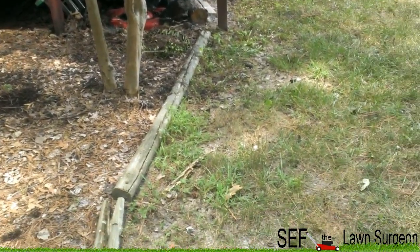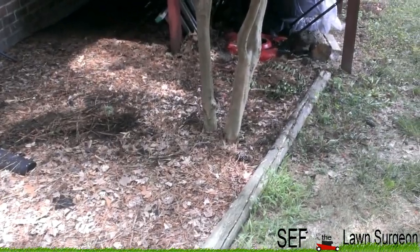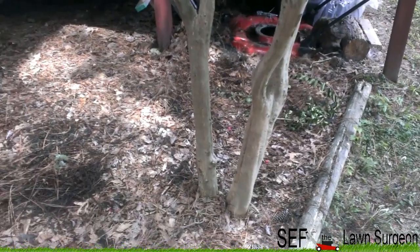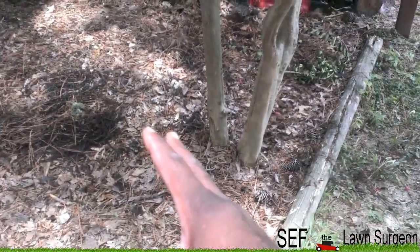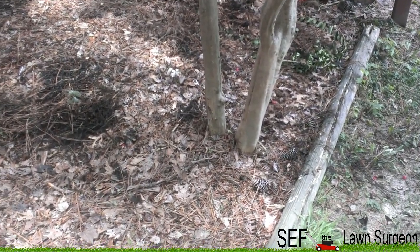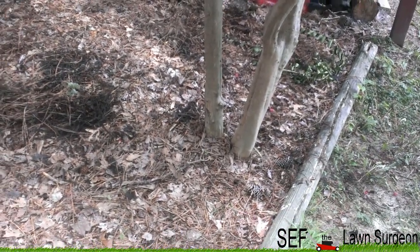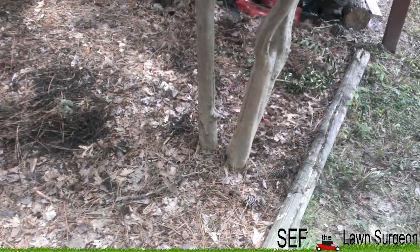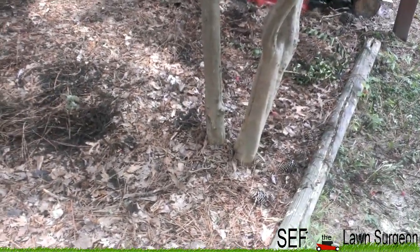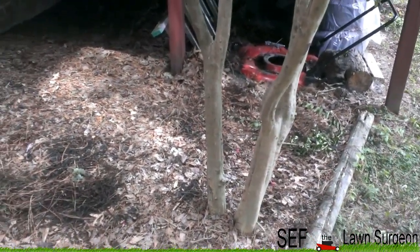It can spread up to like 15 feet away from the tree. So sometimes when you first get baby crape myrtles, you'll get little sprouts coming up from around the base of it. If you never cut those sprouts, they'll turn into branches and then eventually into trunks. So as you see those babies come up, you can spray them with weed killer or just keep chopping them down. At the base, you want to only have between 2 and about 4 main sprouts.